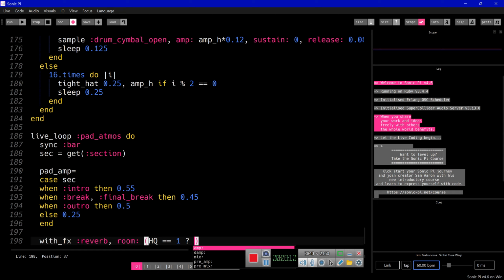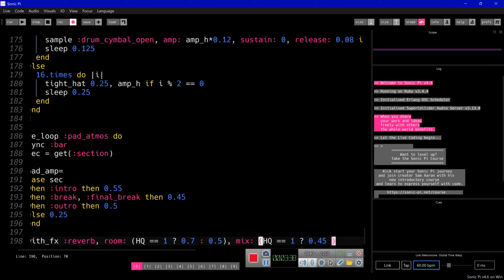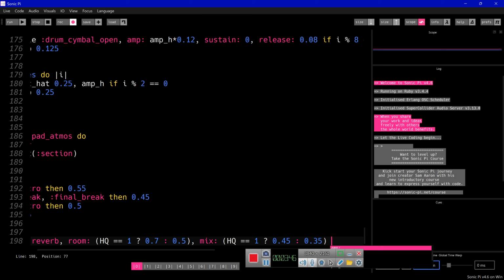And 0.7 and 0.5. And we set the mix as also high quality, 35.